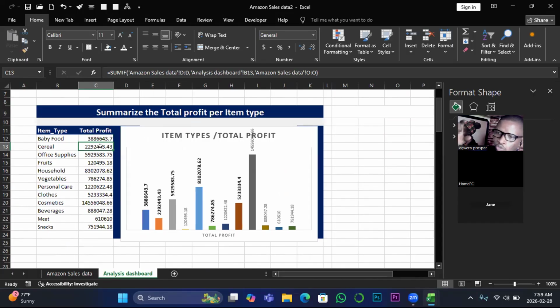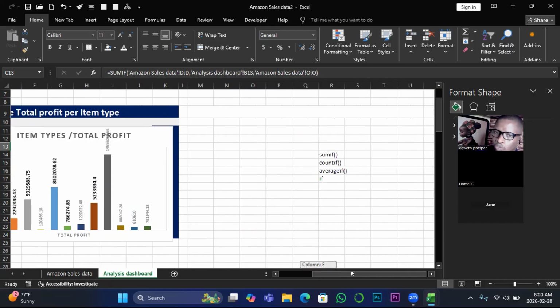Now, the company wants to know before they conclude on their decision making, how many times customers purchased this, or how many transactions actually generated this profit. Don't you think it's going to be a valid question? I want to hear from you. Yes, it's a valid question. Good. Because now they will not know whether the reason why this is higher than this is because of the number of transactions that happened, or probably the worth of what they purchased. So now that will lead to the question I'm going to put here.